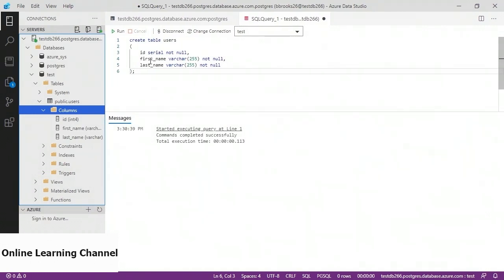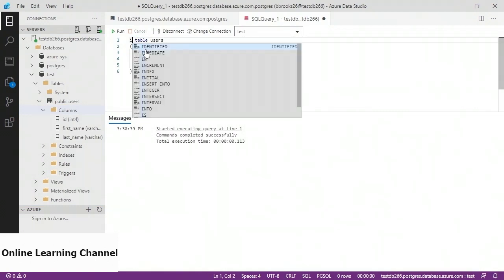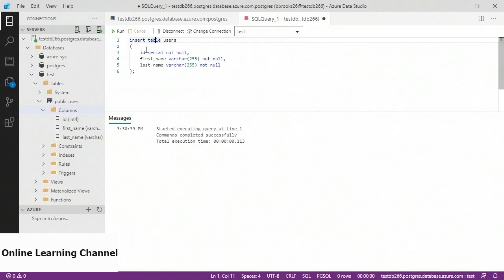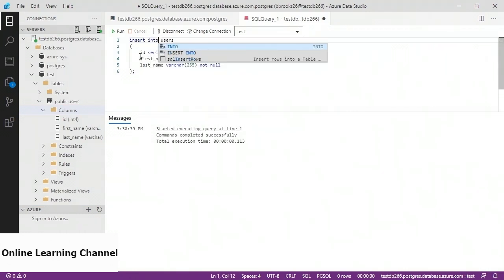So now I'm going to put some data into that table, and I can modify this query to say insert into users, and I'm actually just going to remove some information here to make a list of fields to insert into.